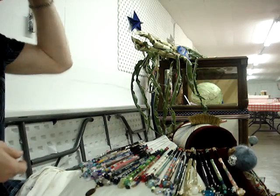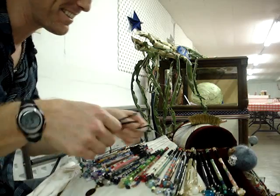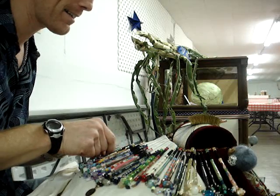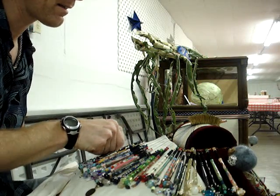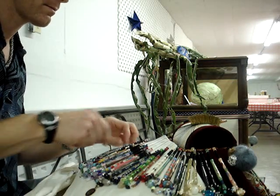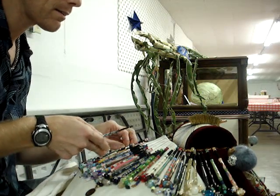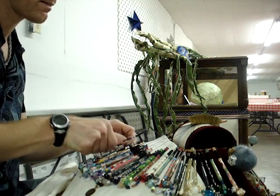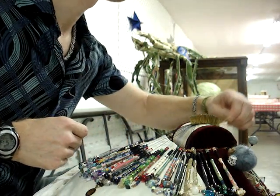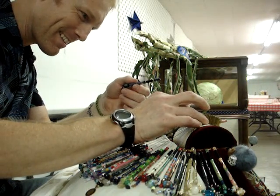I wear hats for a reason. Especially during cold. My dad wears hats all the time. Well, he used to. Now he doesn't anymore because Mom told him not to, because he wore these fishing hats. I can see him wearing those for some odd reason. Not those weird ones, but like the one with the visor. Whenever he would say something mean to me, I just flick it off his head. He'll be like, that was me. He's like, what? I thought you couldn't reach the top of my head.